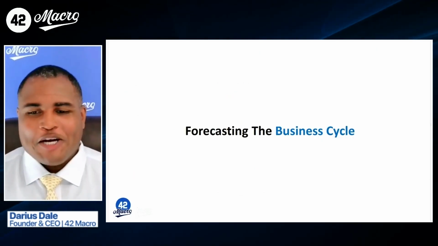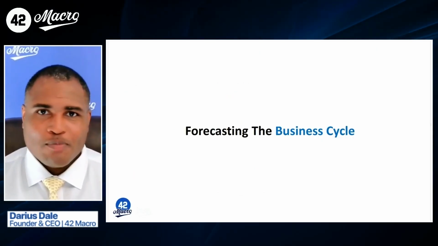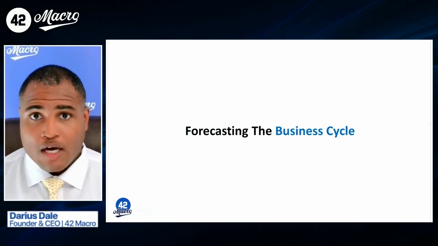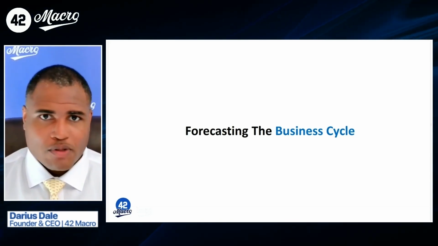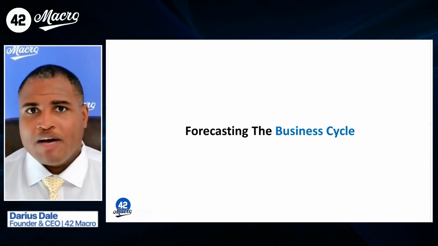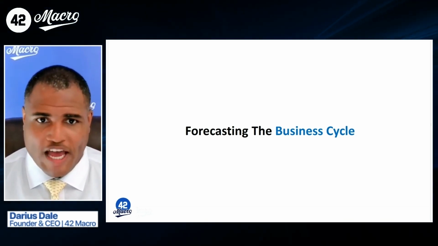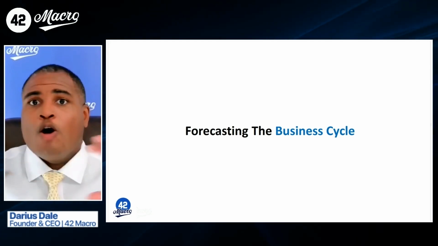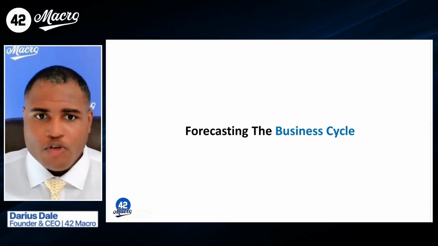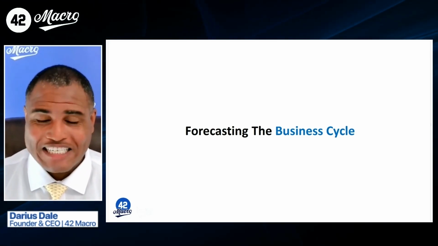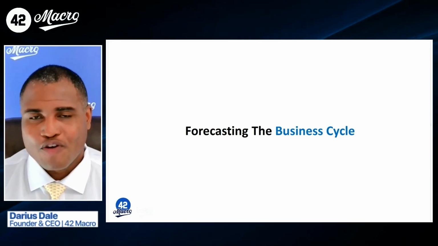All right, so we talked about why macro matters in terms of perpetuating dispersion within and across asset markets. We talked about some of the key indicators to watch, specifically with growth and inflation, and other key cycles to watch. We talked about helping you forecast global liquidity and then also forecast the U.S. liquidity. And these are all important dynamics to help you use macro properly and effectively to improve your investment results.